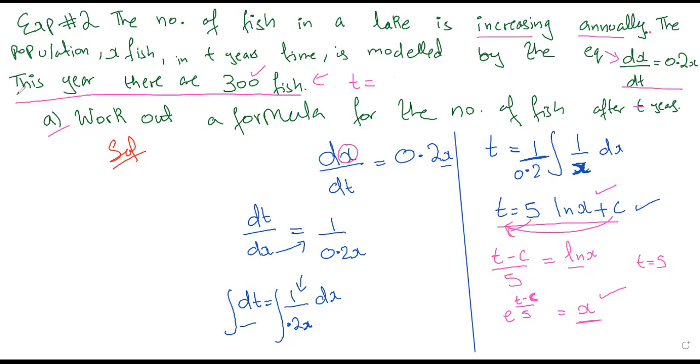This year, we just substitute 300 into the equation. And what else? If we substitute 300 only, we will not be able to find the value of c. We need to insert t as well. We have to find c, not t. The expression at the end would have t because this is what we have, right? So what value of t are we going to use?